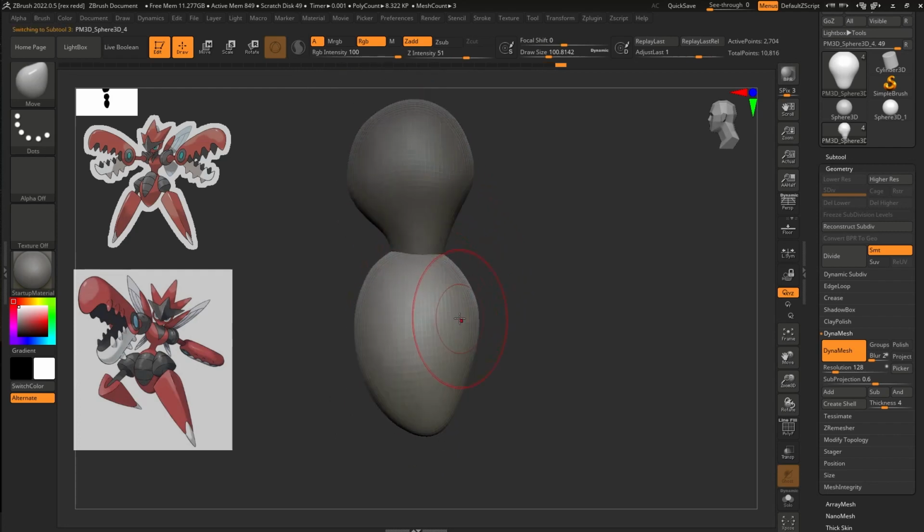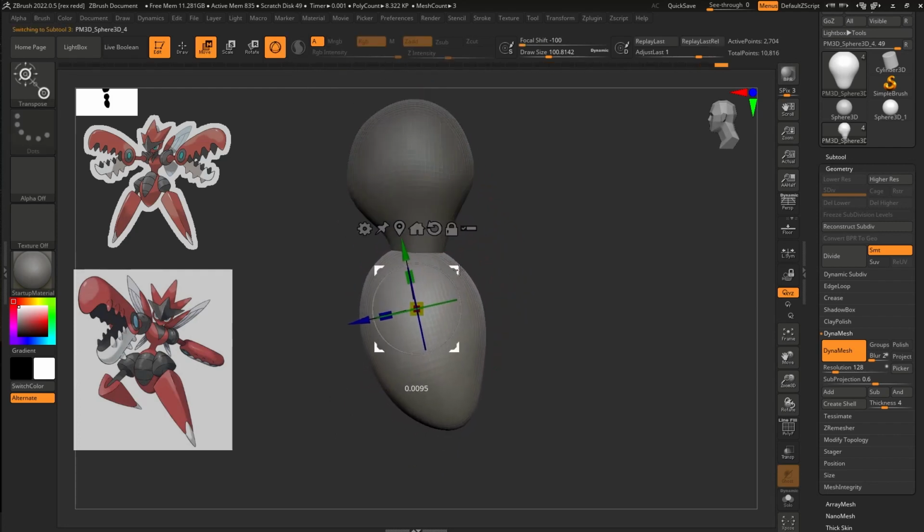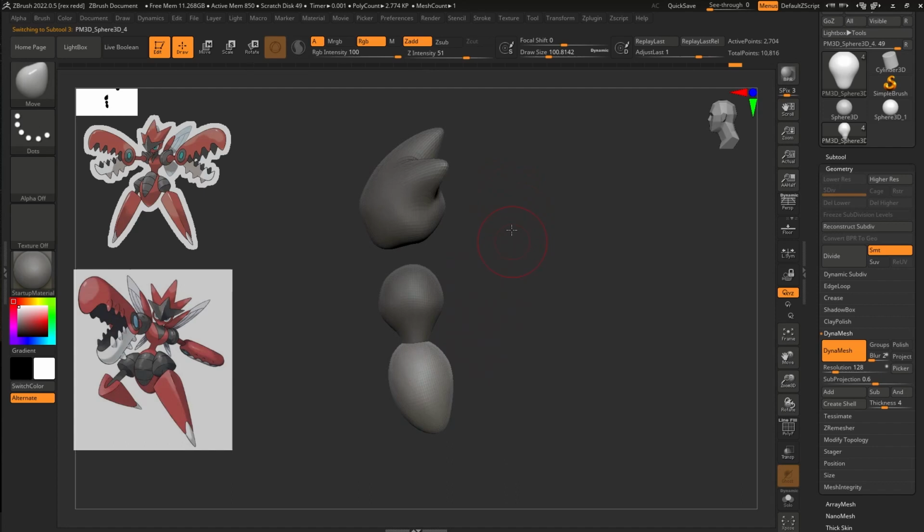We can also use the gizmo tool to rotate the subtool when it's necessary.